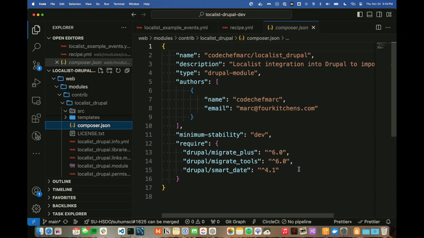Yeah. But to your point though, what if this recipe was generic enough? It's like, I just want an event content type. I want a couple of taxonomy terms, whatever, that they're all connected. We've got the fields. What if that just lives on its own? And so somebody could install that and not necessarily install the Localist module. I don't know if that's where you're going, but. Not exactly, but it's definitely crossed my mind.